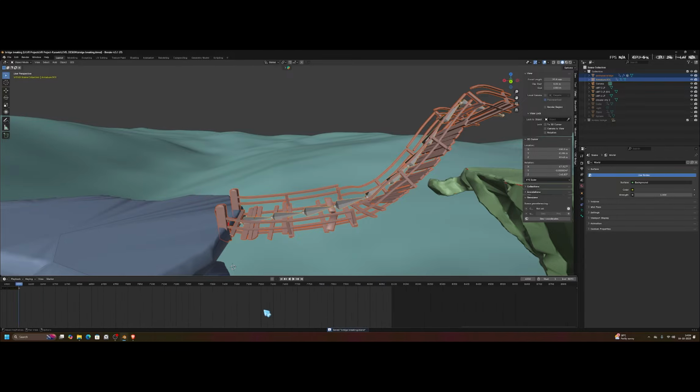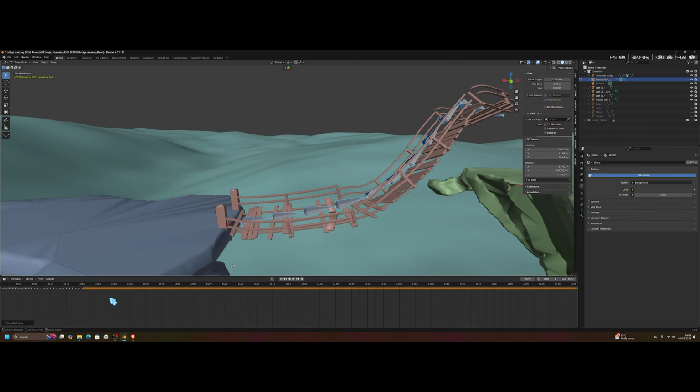So I'll just do one thing. You go to the frame which is 8090 towards the last, and let's go to the pose mode, and let's copy this frame, CV. Perfect.